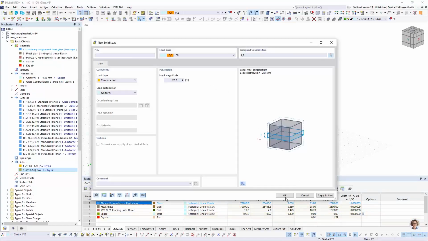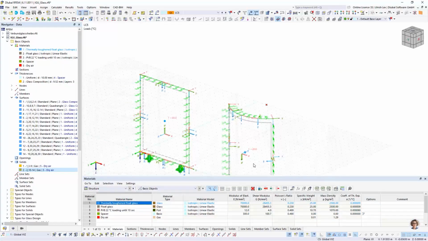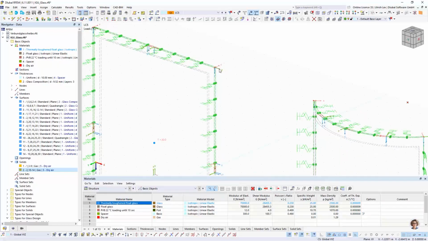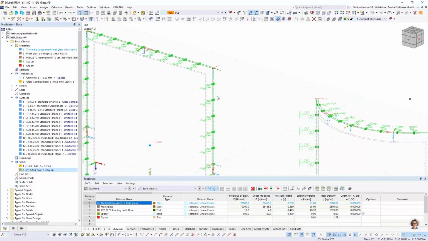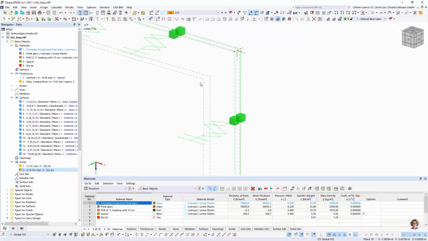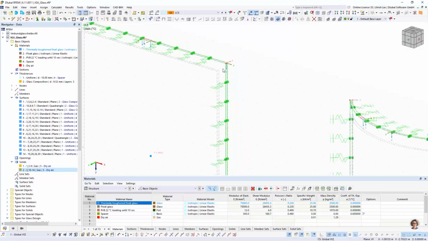Okay. I do not have to take a look at the correct load distribution. Now I have a symmetric system, so both sides would get the same loads.